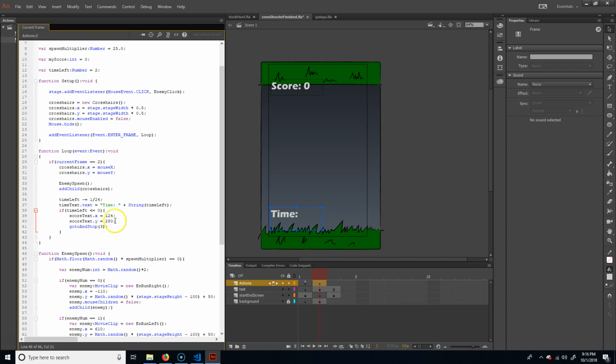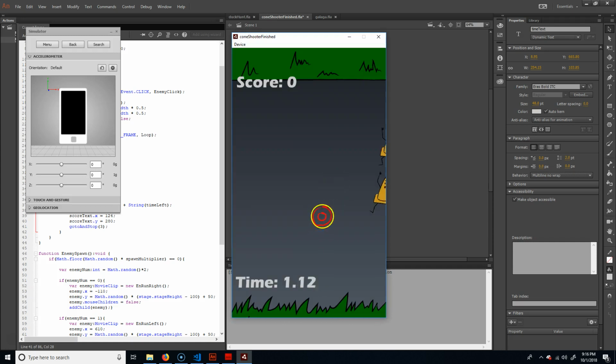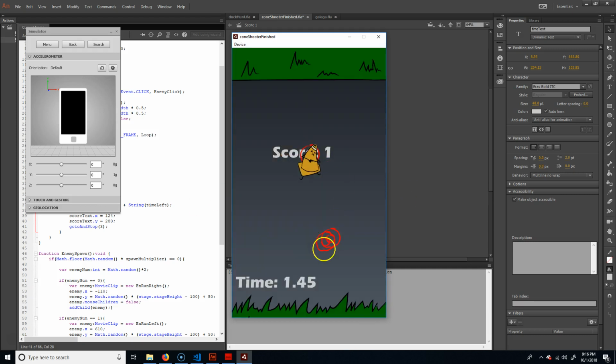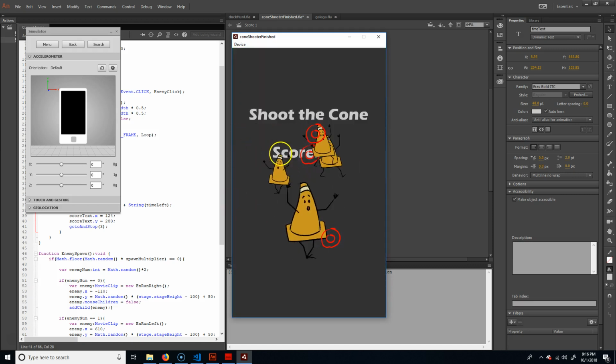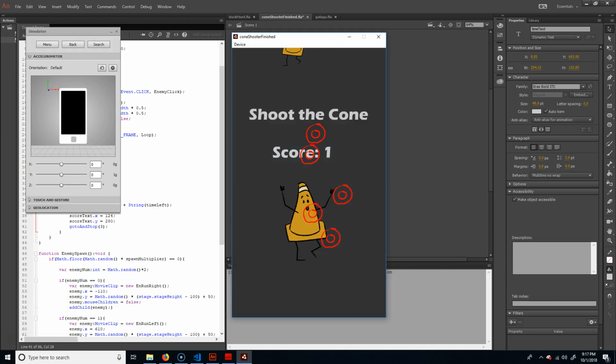So what's going to happen is, right now it's in its current position, but after the time runs out, it's going to take this and reposition it here. It's going to take its X position, Y position, do that. So hopefully you should see the thing here. It's going to be 1. Okay, 1, 2. Hey, I got a score. So there's score 1, and you can see it's right there. And it's kind of weird. I got like an extra leaves the things. All right, that's fun. Okay. All right. So you can see it has the score and stuff.